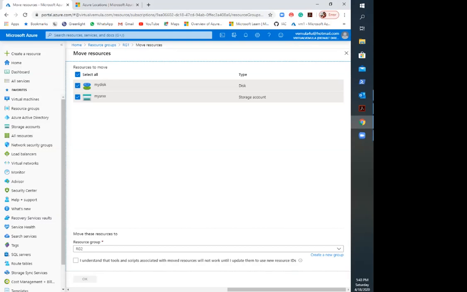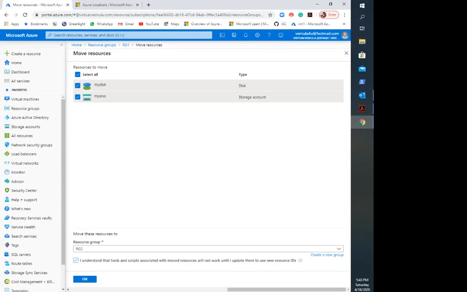Now, what is the impact? Now you are acknowledging something here. If you read it, Azure is asking, boss, you understand that moving these resources will not move the scripts or policies or the tools, anything that you associated in your source resource group.